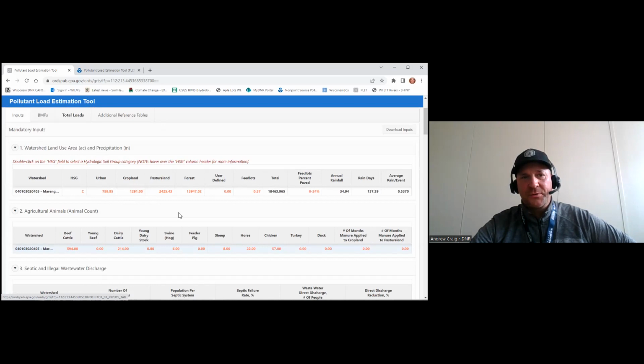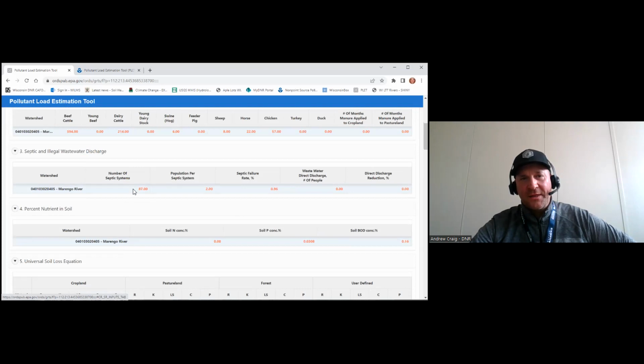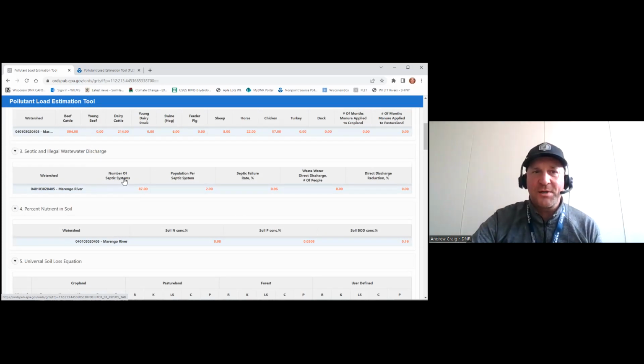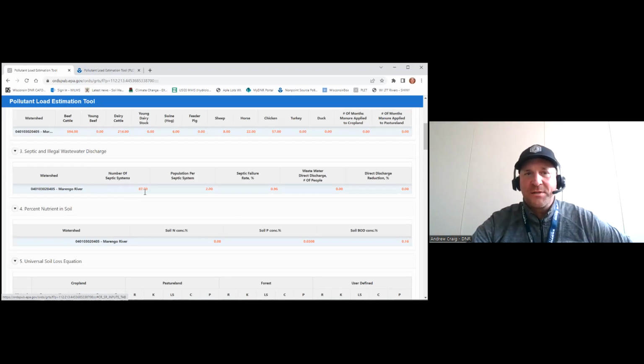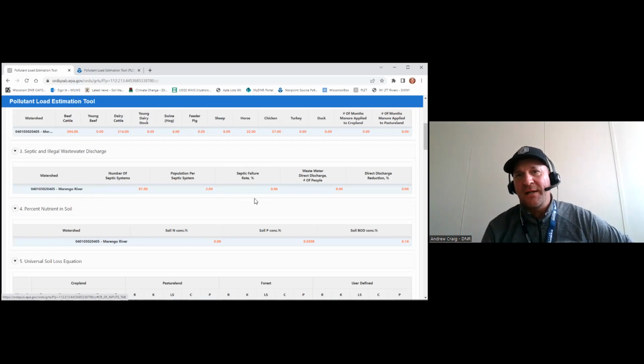It'll also get into how many animals are in the watershed and the number of septic systems, which is shown here. Based on the number and the failure rate that are assigned to this, that's how it's assigning that number.